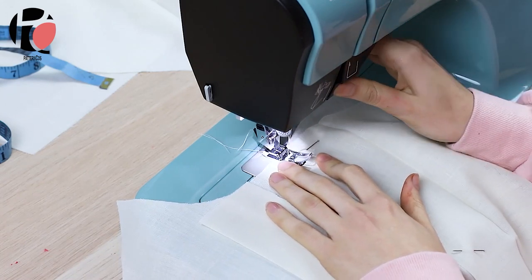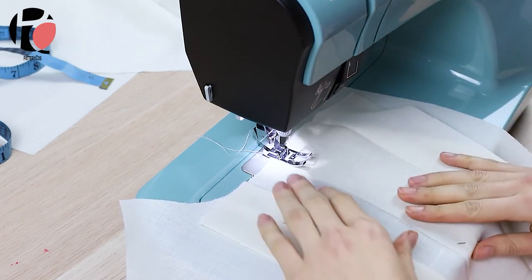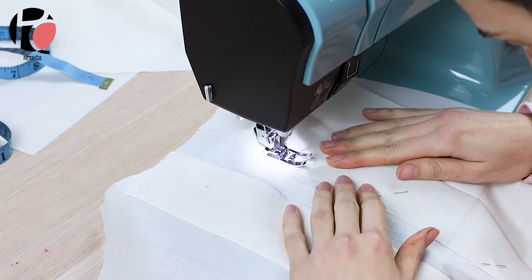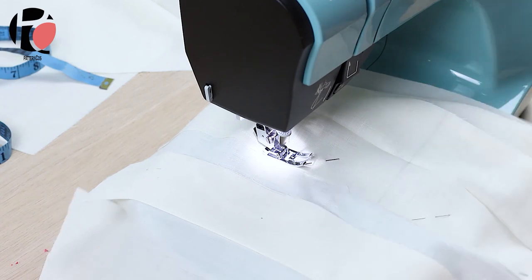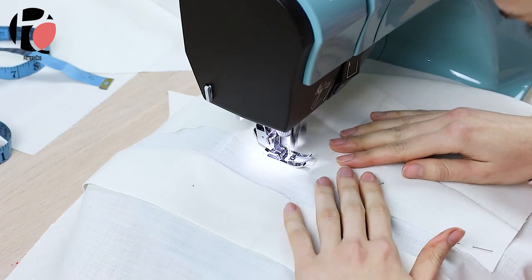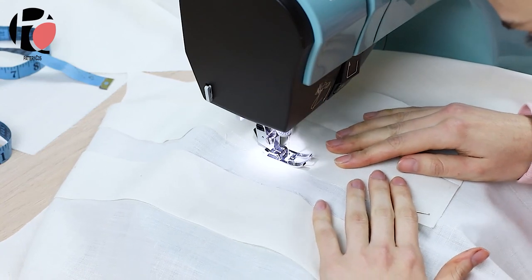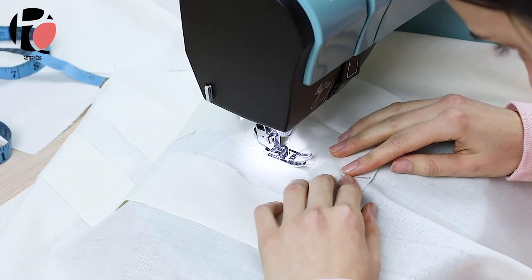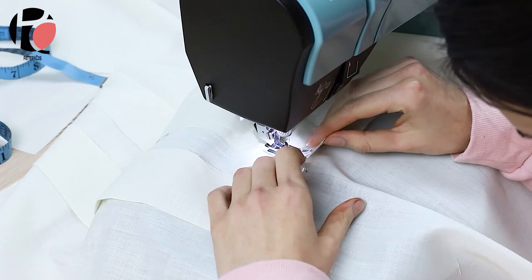And now, with the piece open, pass a stitching from the neckline notch straight down to the bottom marking. Notice I'm sewing it inside the seam allowance. When reaching the bottom, stop on the marking 2 cm before the edge of the fabric.